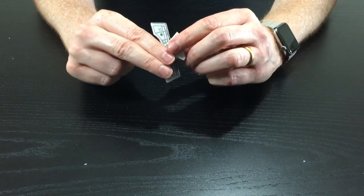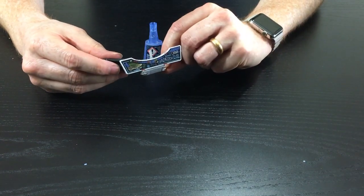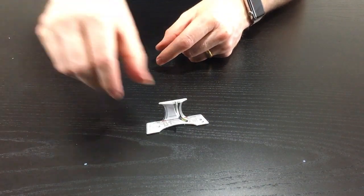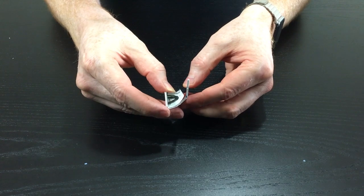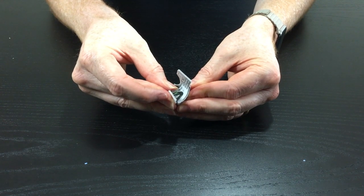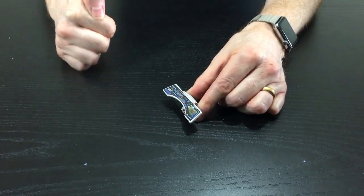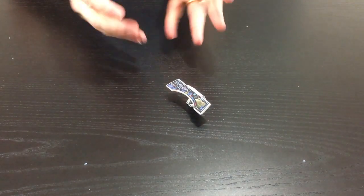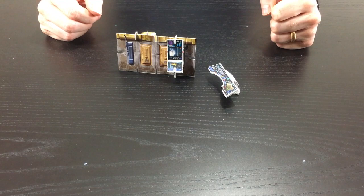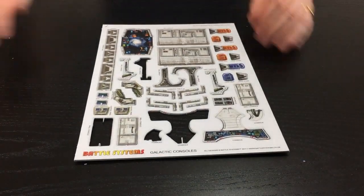And so if you want that to be really tight underneath here, you can very simply just run a small piece of glue, because again, this is a non-reversible item, so I run a little bit of glue at the back and a little at the top of there. And then making sure that I keep it as central as possible, I just do that. And then you've got an absolutely solid console, okay? There you go. I need to wait for that a bit longer, but basically you get the idea. Now you've got something absolutely solid, and those are really cool little consoles. So yeah, for the Galactic consoles, everything else is mostly the same as the Frontier, but you've got these two really cool, unique items on there as well. So there you go. That is the Galactic consoles.